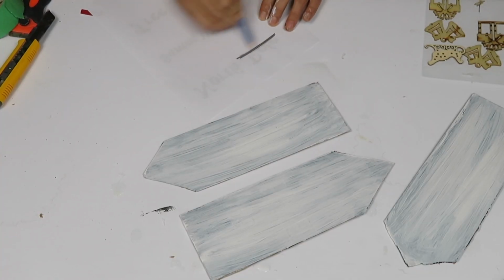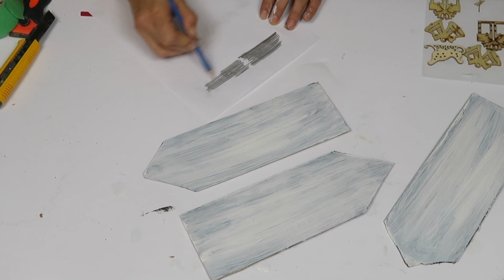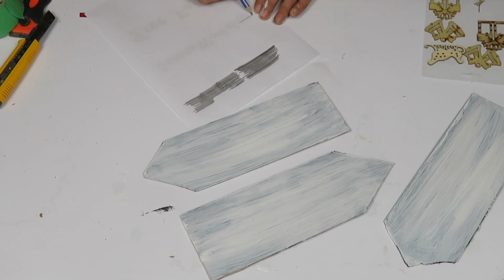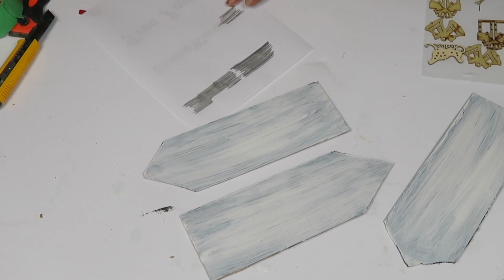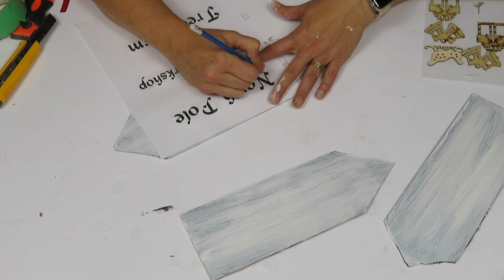So here it is, all nice and dry. I went ahead and printed out some words for this sign, and I used an Alpine font to do so. Then I flipped over the page and rubbed my pencil over where I could see the words were. This is a great tip in case you've never seen it, for transferring the lettering.